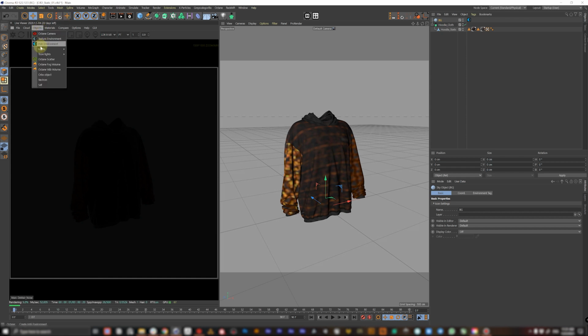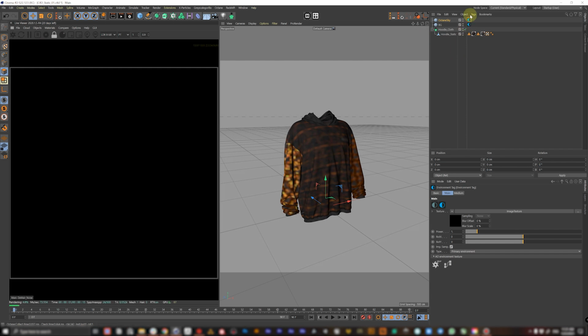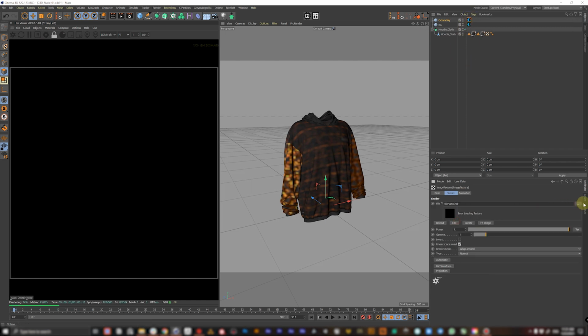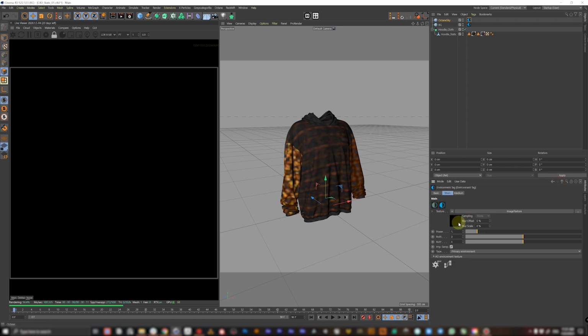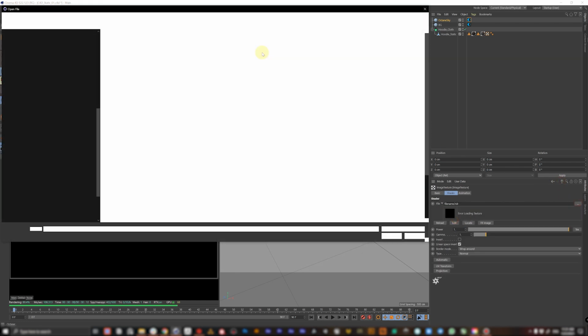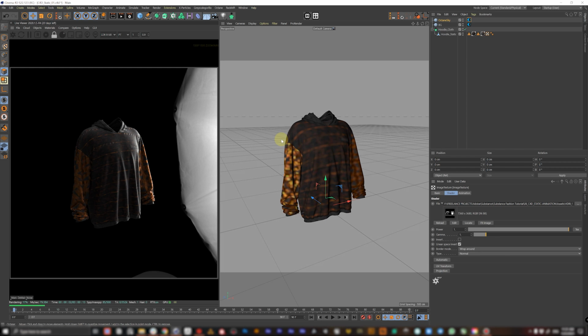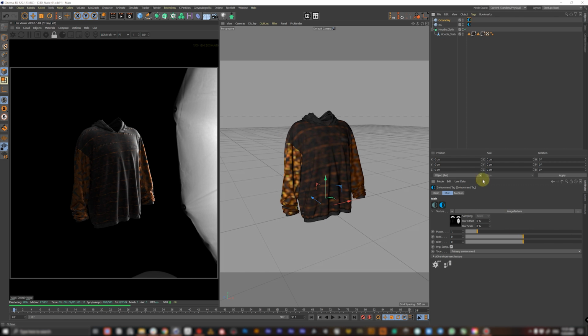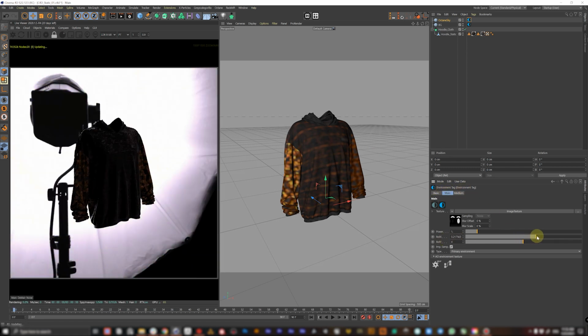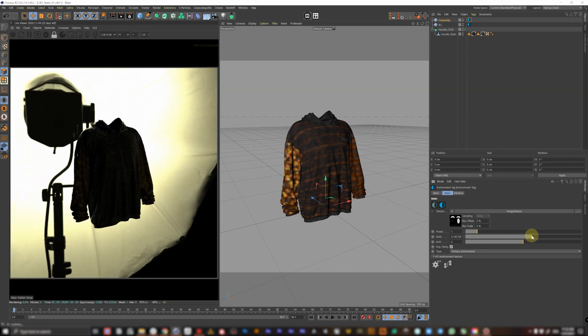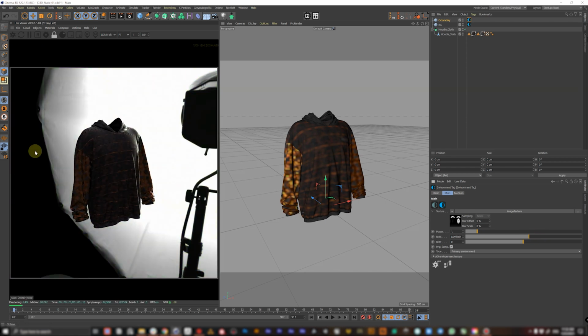So now let's add HDRI environment to the scene. And in this HDRI object, we want to select this texture layer over here, and let's select the good looking HDRI studio and place it to the scene. So now we have our basic HDRI lighting our scene. There are so many different parameters we can work with. The main ones are in the environment tag, the HDRI tag, which is a rotation by X and Y. So you can rotate it directly in your scene and find a perfect position.